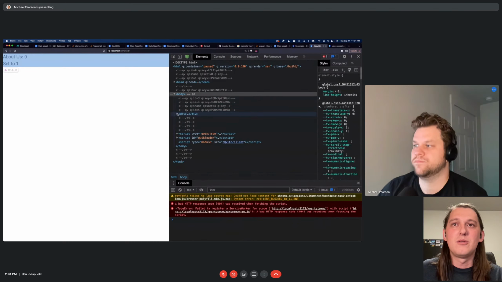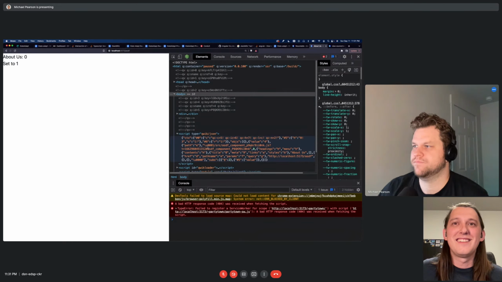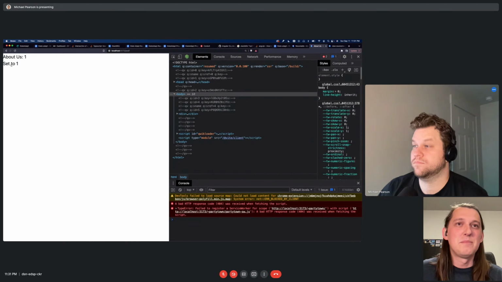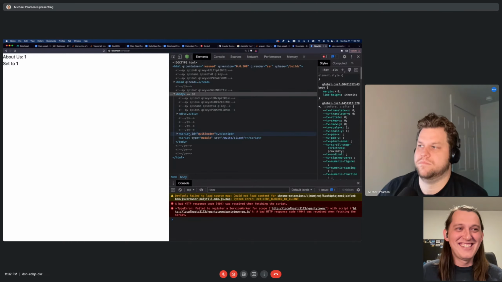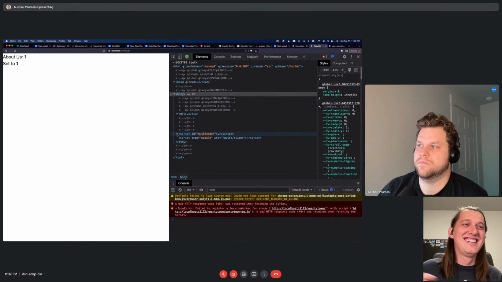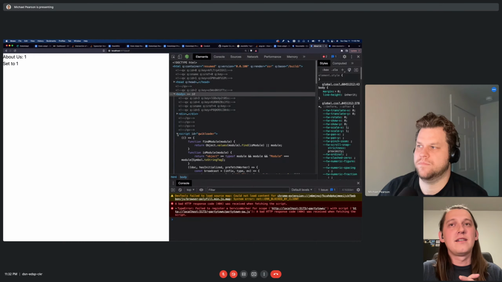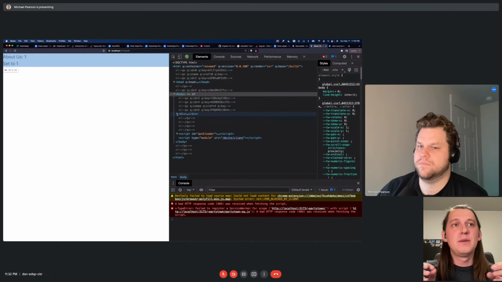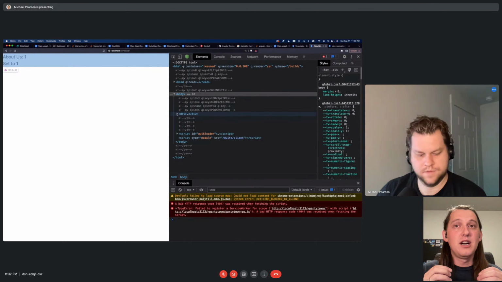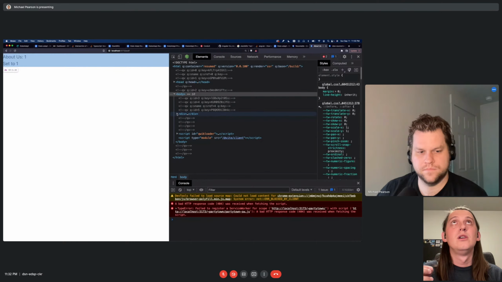Do you see it? A bit lower. Yeah. So now click on the button in the app. Right. You see it disappeared? Yeah. People would call this that the app has hydrated. So this Qwik loader waits basically for interactions. And if there are no interactions, it will not load any more JavaScript. And that's why it doesn't need to restore all the data that was serialized on the server.